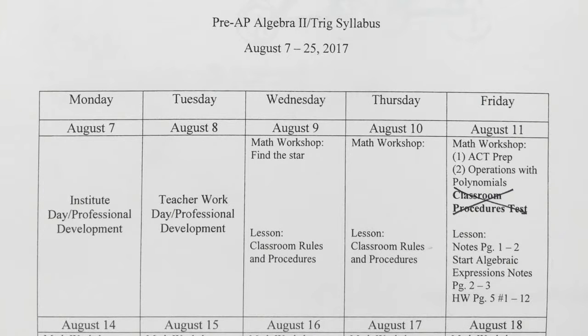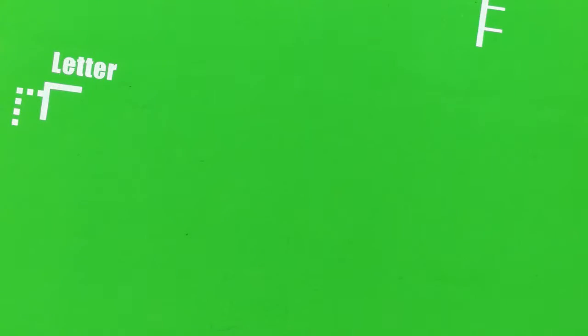Alright, look at your learning target. You can either look at them on the board or you can look at them on your paper. What is our learning target for today? What are the 2 things we're going to get through? We're going to learn how to classify real numbers, right? And what's the second one say? Order of operations, right?